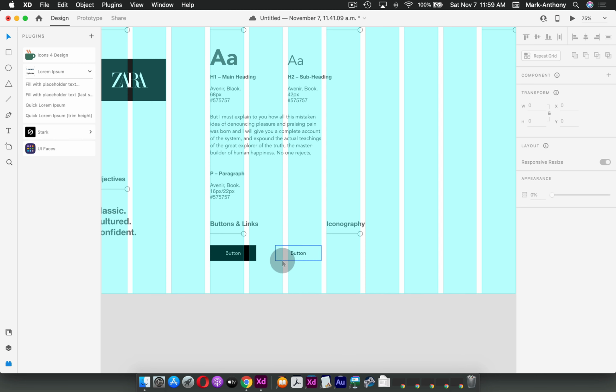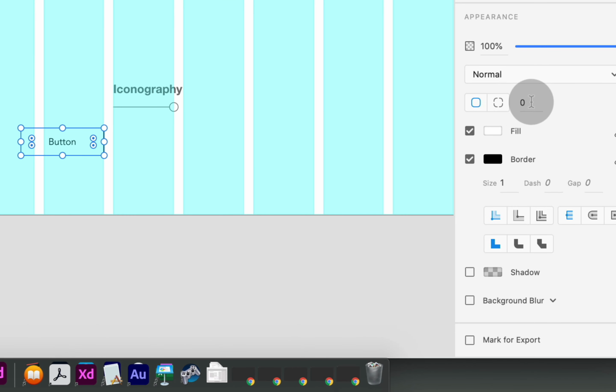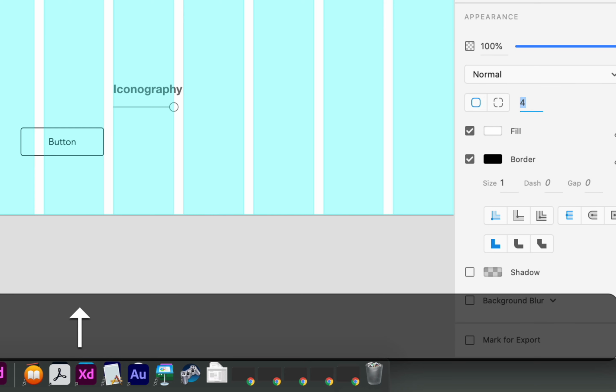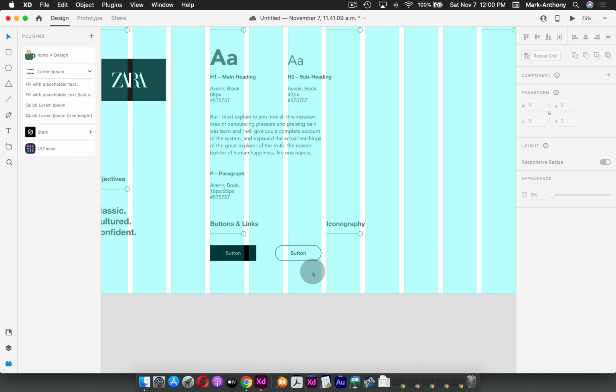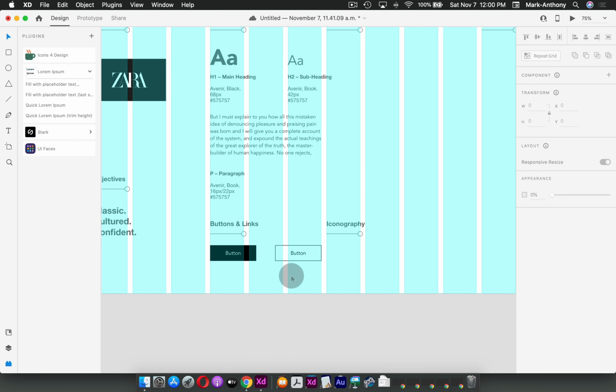You can also, in your alternates, maybe change like the radius of these buttons here. So down below right here, you can change the radius. You can either just tap your up arrow once to go in increments of 1, so maybe I can have a radius of 10, or you can hold the shift key and click once, and that makes it go up in values of 10. So again, you want to experiment with the different shapes, styles, effects on your alternate style tiles. This is just one design style that I will move forward with. So I'm just going to undo that and leave it back to my classic regular style.